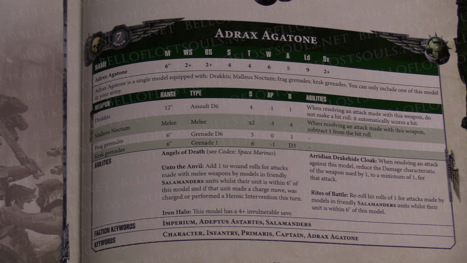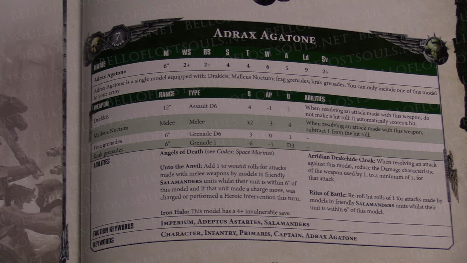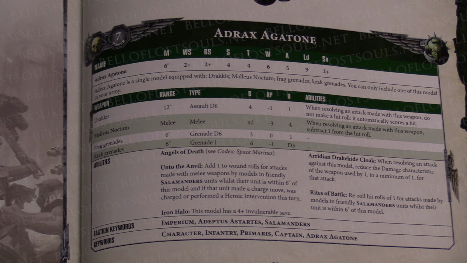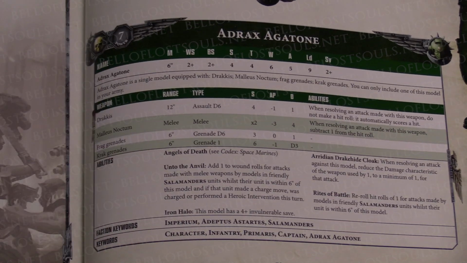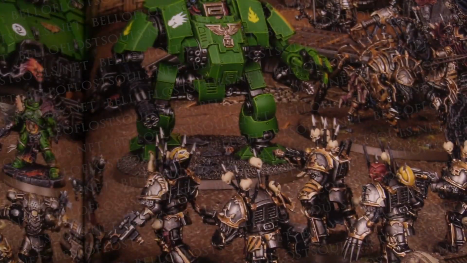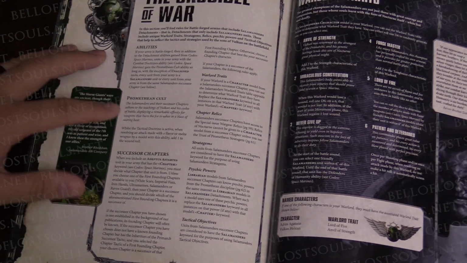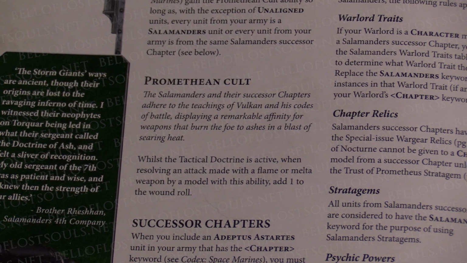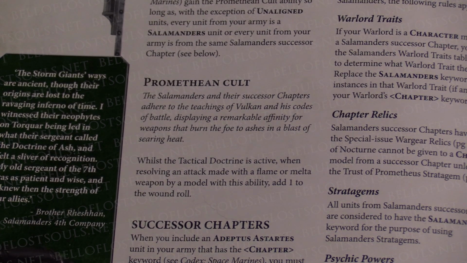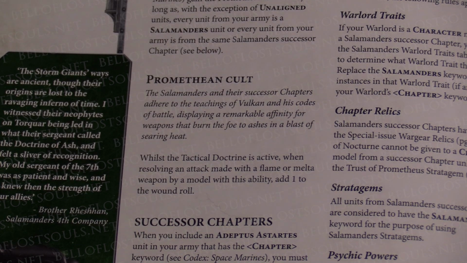And then he's got the Malice Nocturne, which is that big old hammer, strength times 2, so he's swinging at strength 8, minus 3 AP, 4 damage. And then you do subtract 1 from the hit roll, but he gets Rites of Battle, and he's already hitting on a 2, so it's pretty solid. Now we get to more of the rules. Their big thing for the combat doctrines is they get Promethean Colt. Now this applies when the tactical doctrine is active, so starting, if you want, start at 2.